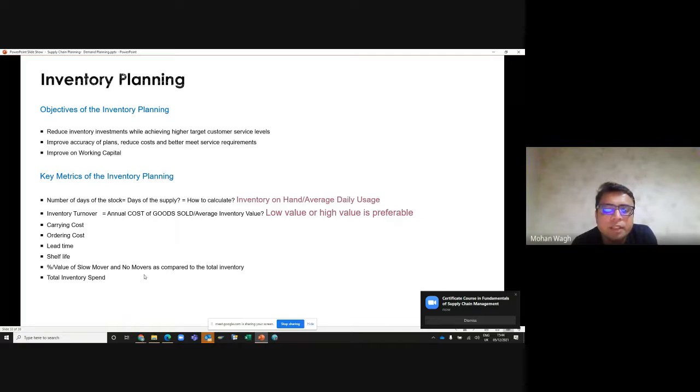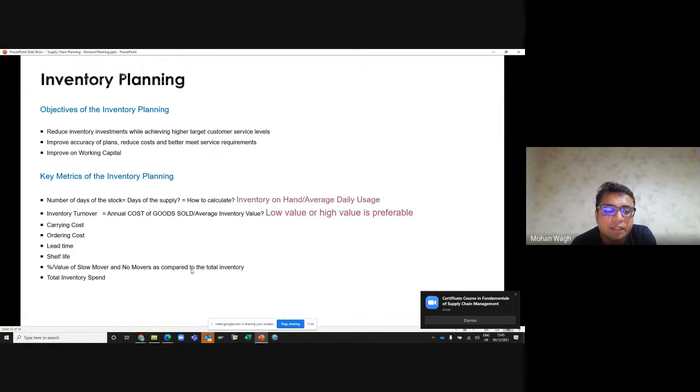Yes, depending upon the product value and the inventory value. As I mentioned, the percentage value of slow movers or no movers as a comparator is one of the KPIs. For example, I'm working as an inventory manager for my company. Most of my bandwidth is managing the inventory at aggregate level: what are our slow movers and no movers, and ensuring those get diluted, or if it is not required, checking with finance whether we can write it off, which will impact our P&L. Those are very hard discussions that happen every month with the leadership team, ensuring that we reduce this obsolescence of the inventory as much as possible.